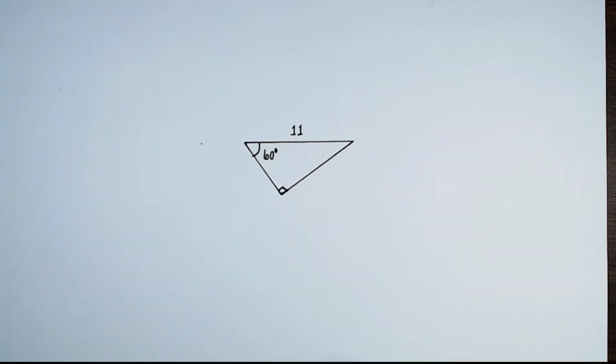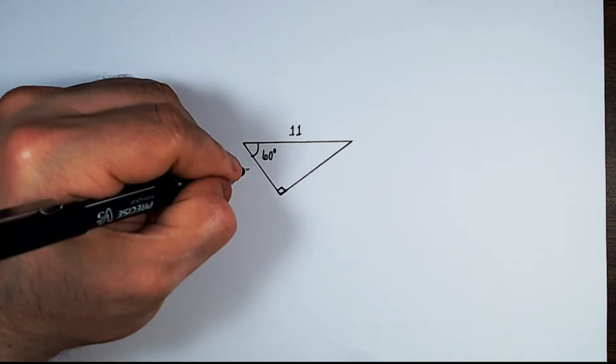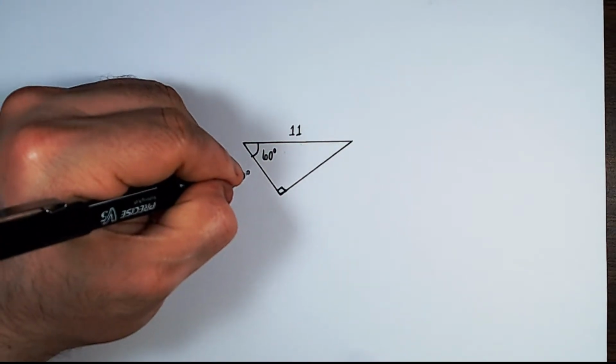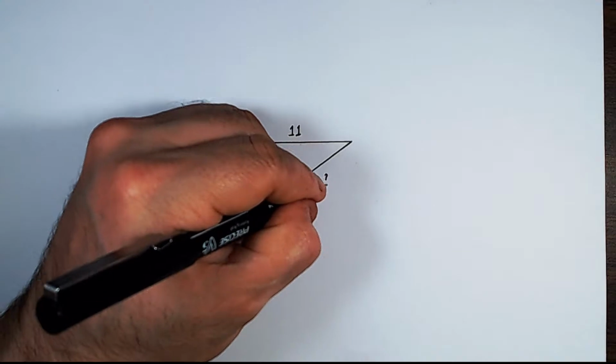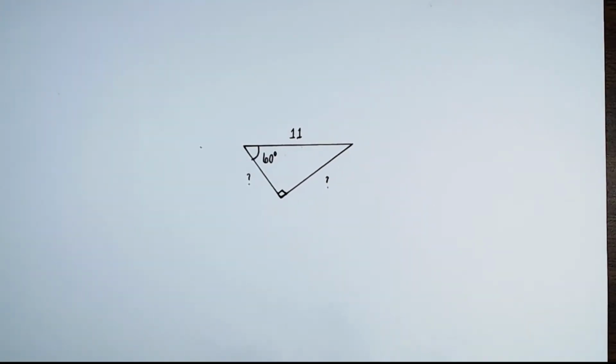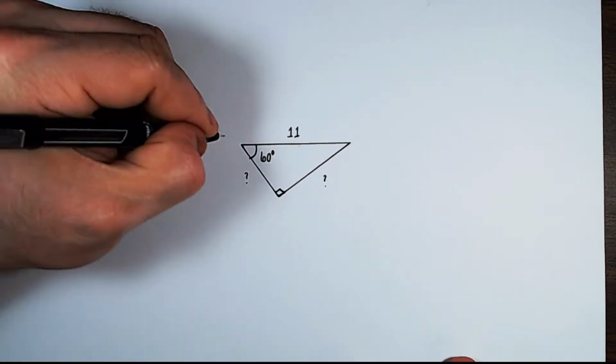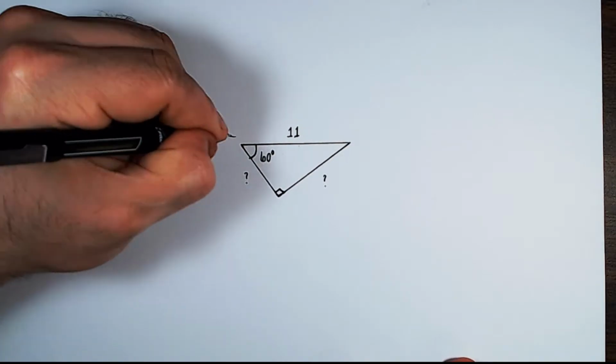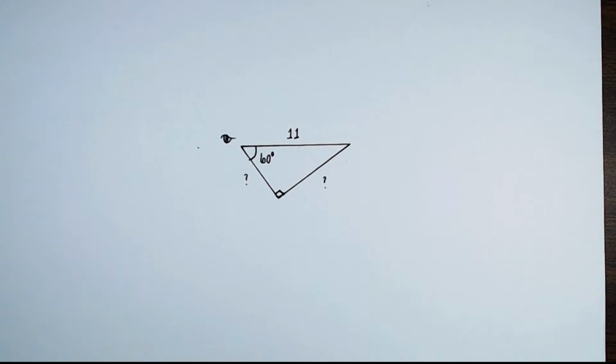Okay, and they're basically saying, what is this? And they don't ask this, but we can find it. What is that? So again, we have to start by thinking of what are we doing here? What is our reference point? This is our reference point. Right? And before we do anything, we have to identify what the hypotenuse is. Okay, because the hypotenuse of this triangle is very important in order to know where to put our compass.